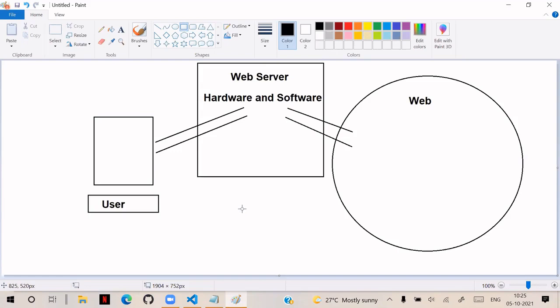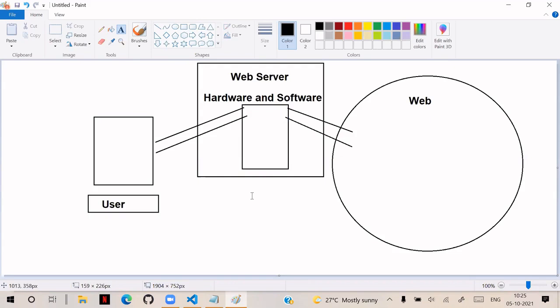So web server is very huge. It's hardware. But you know that hardware cannot do anything by itself. It needs software inside it. Am I right? The software present in this computer for handling the request and response is also called web server. So web server resembles both hardware and software.